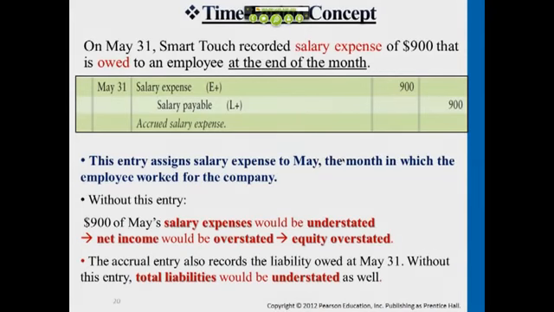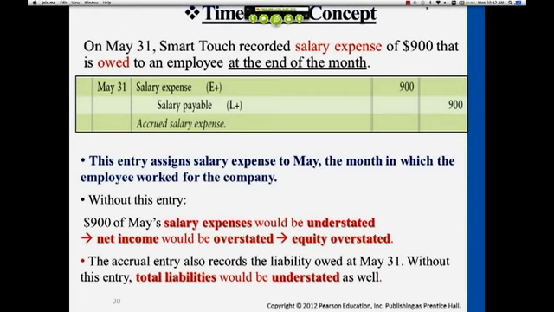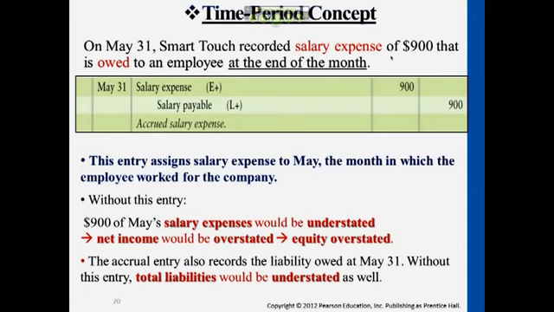Okay, the reason why we're capturing this transaction goes back to the matching principle. If this person has worked for us within a certain period of time, we capture their work. This expense has already been incurred, even though we haven't paid the check. The employee has been working for our corporation for 10 days, for 2 weeks. So this $900 is not yet a cash payment, but is considered a liability that the corporation owes to employees. So this is the idea of one type of adjusting entry.